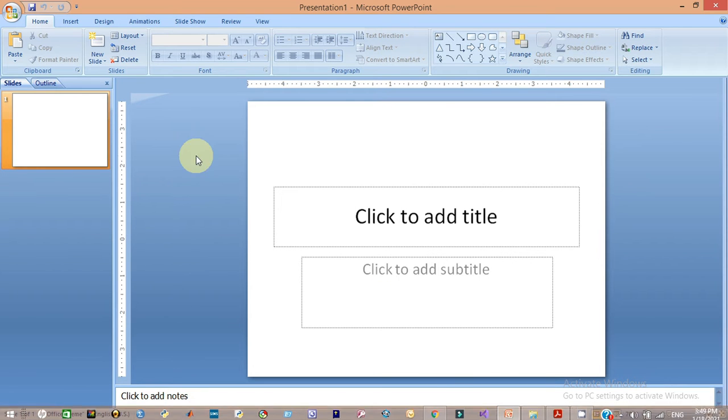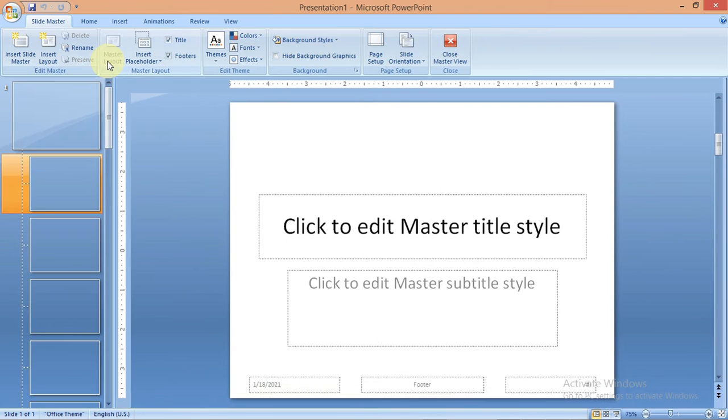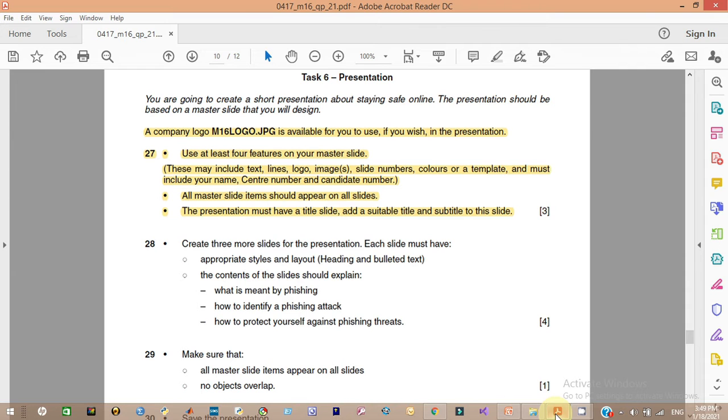For our presentation, you just go ahead and change this from normal view, because if you come to the View tab here, you see this is normal view, but we have to use slide master to complete the presentation. So you just go to View, then you see everything there. This is slide master, then click that. You go back to the first slide there, because any changes made on this first slide will be applied to the remaining slides, and that's the beauty of using a master slide. Okay guys, let me go back to the question.